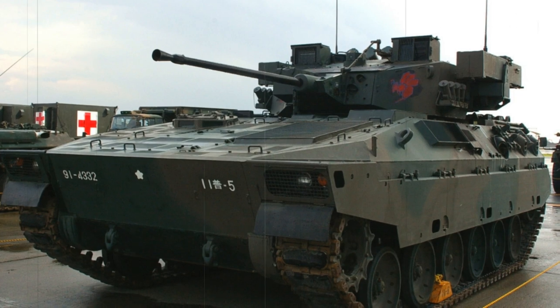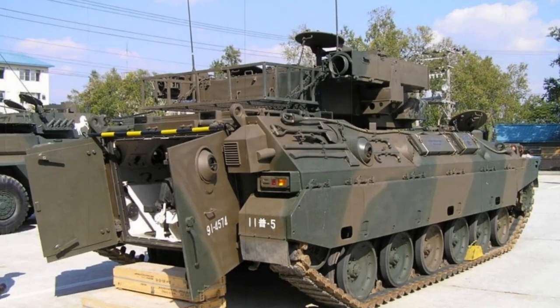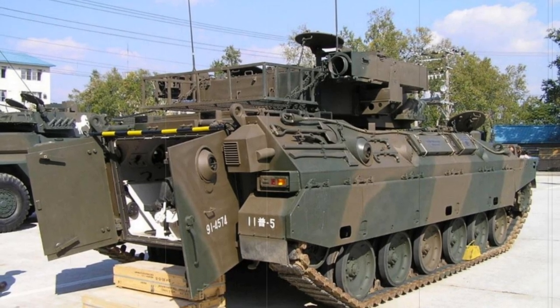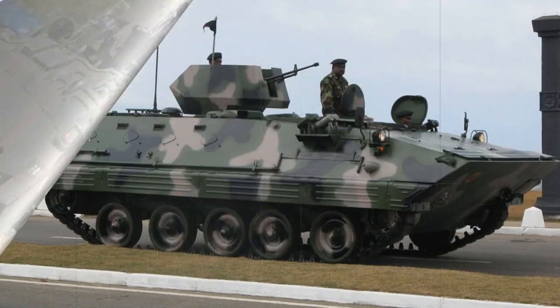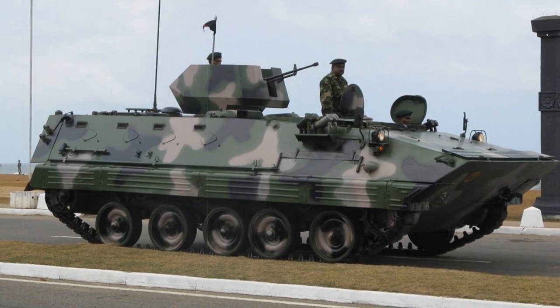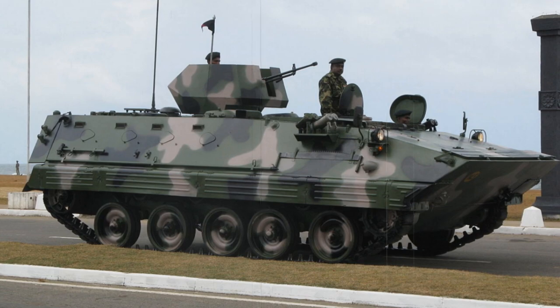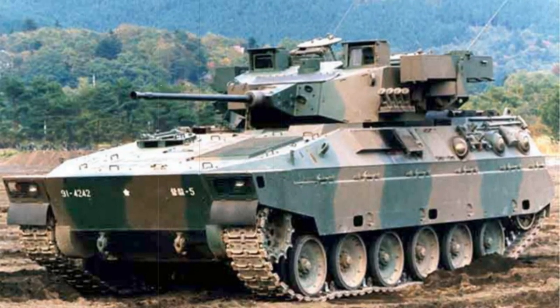Manufacture is headed by Mitsubishi Heavy Industries, MHI, and supported by Komatsu. As a whole, the Type 89 borrows much of the form and function of what has made the various notable Western-designed IFVs successful in modern combat. It features a shallow profile with low-set superstructure promoting a broad, nearly horizontal glacis plate at the front. The upper portions of the hull side are slightly angled inwards for some ballistics protection.